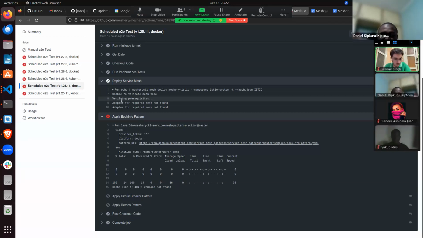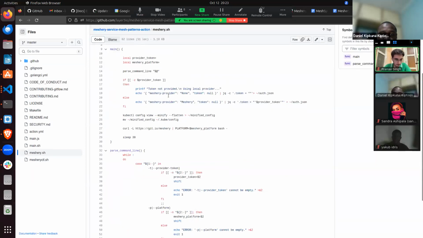So I had two PRs for this. The first was for the deploying of the service mesh, and the second one was for this section. I looked further into this particular error, and it was indicative of Bash trying to run a file that does not exist. So I chased the issue down into this particular workflow, and looked at this line. From my experience so far, it looks like we're trying to install meshery-ctl with this line. But then this link is actually not even there.